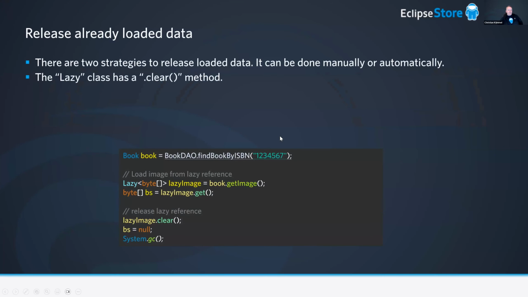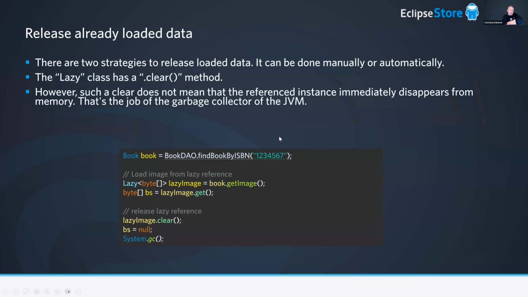Okay. This could also be interesting. There is a clear mechanism, so that means there is an algorithm that works in the background and decides what kind of data which is lazy loaded was loaded, and when to release that. At the moment, there is a timer. The default, I guess, is 30 minutes, and after 30 minutes, the object will be automatically released, but you will be able to adjust or configure this on startup of MicroStream. So that means it depends on you.